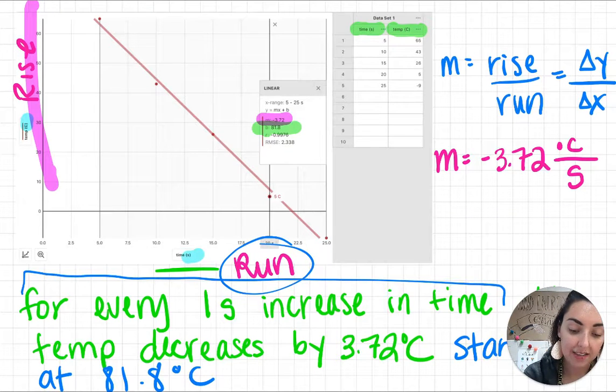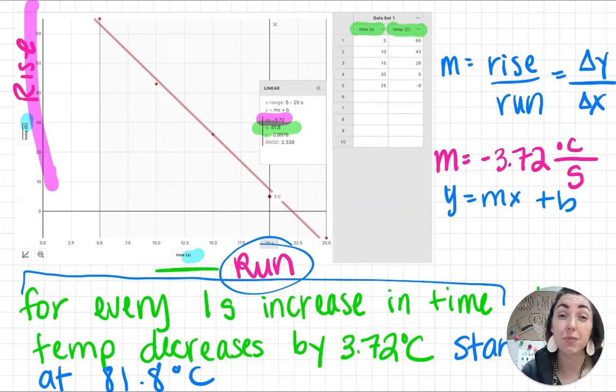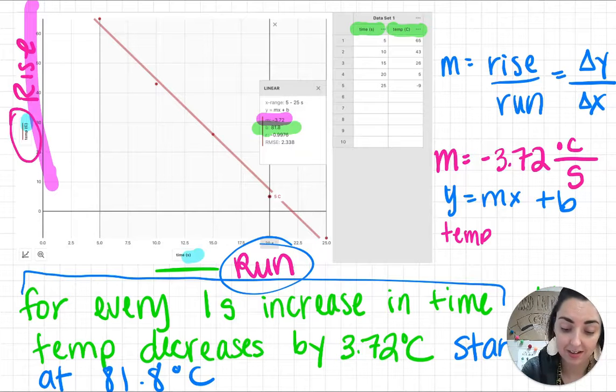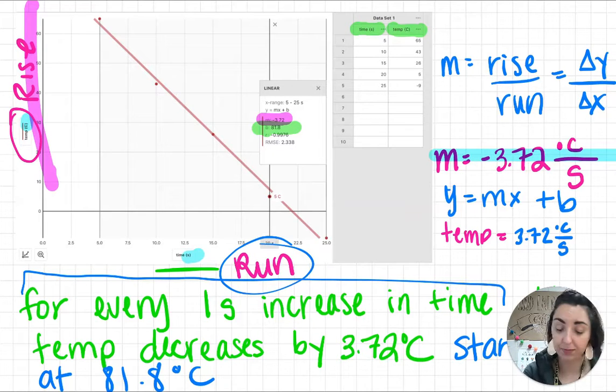And so the last thing I would like to do is write an equation for this line. So you probably remember from math class, the basic equation for a line is y equals mx plus b. And we're still going to hold that. We're just going to start replacing stuff. So instead of y, I'm going to write temperature, because that's what's on my y. And instead of m, I'm going to write in my actual m. So we have that m value right there. So I'm going to write that in. So 3.72, and I'm going to include units. Degrees Celsius for every second, times.